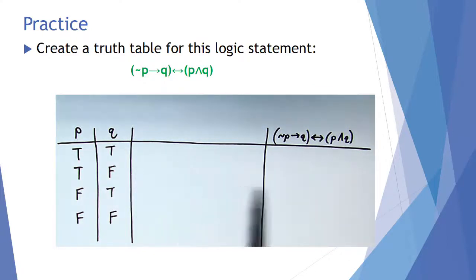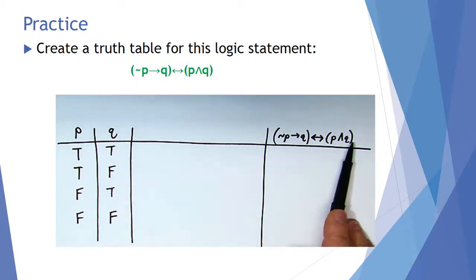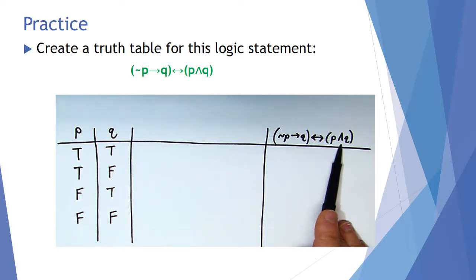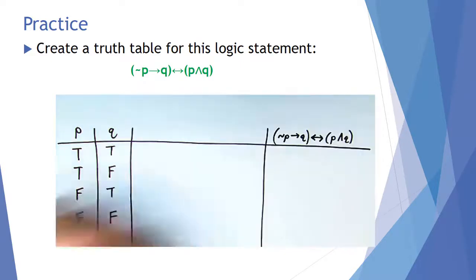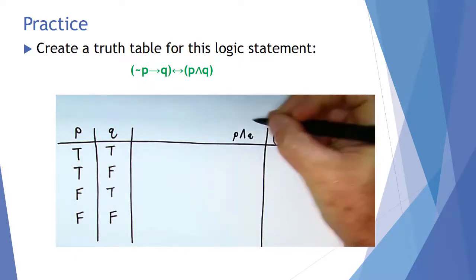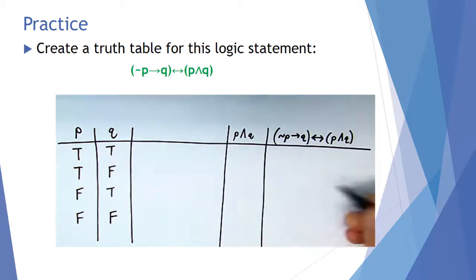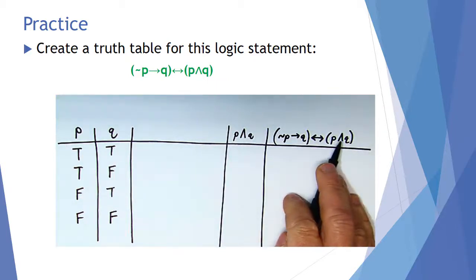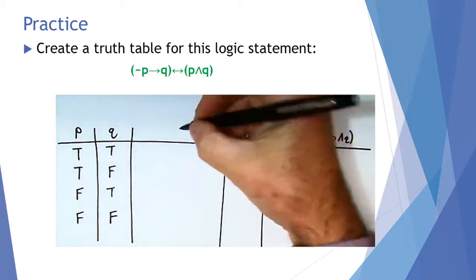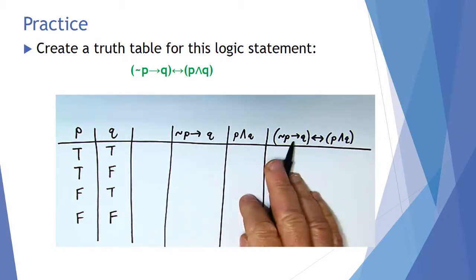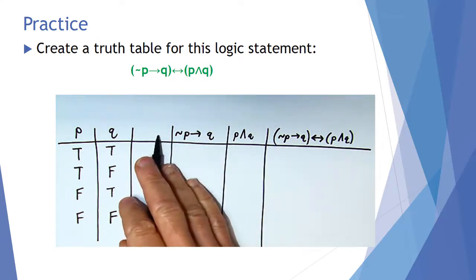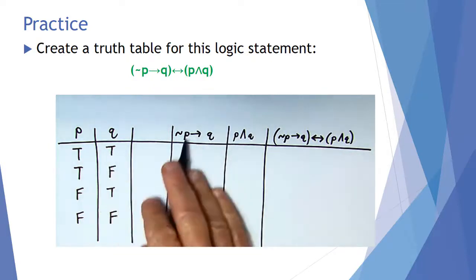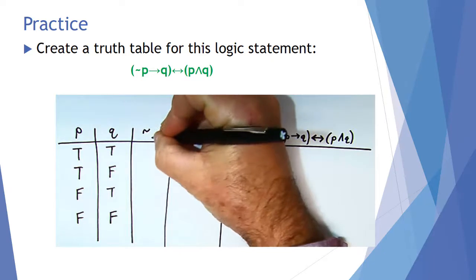Now let's build the columns we need to test this one before that. So if this is the one that we want to test, we need to have a P and Q column, and we have to have a not P implies Q column. So to the left of this we'll put a P and Q column. That's one of the things that we'll need to test. That'll give us that information. Now we need a not P implies Q column. That'll give us the information we need to test for our biconditional. But we can't really build a not P implies Q column until we also have a not P column. We have the Q column, but we need to establish not P, so we'll do that one right here.